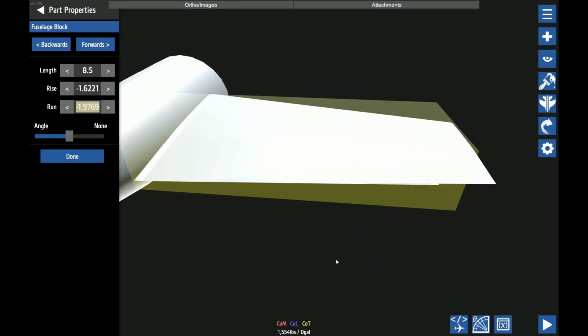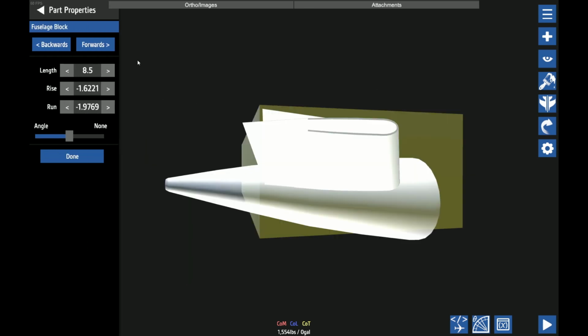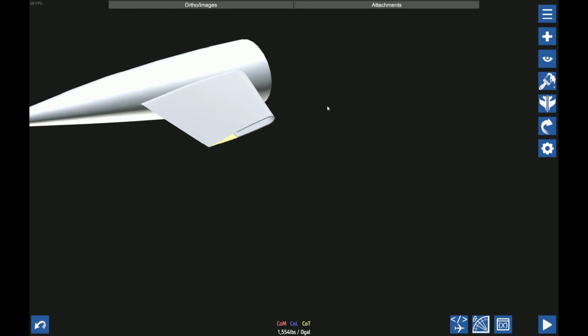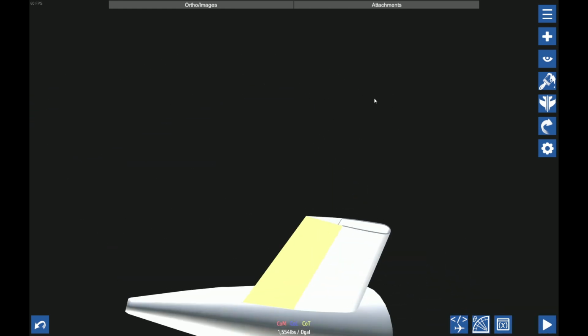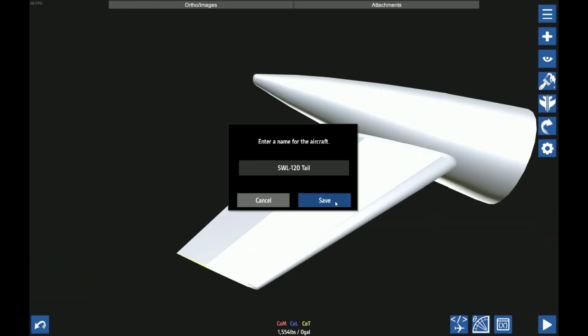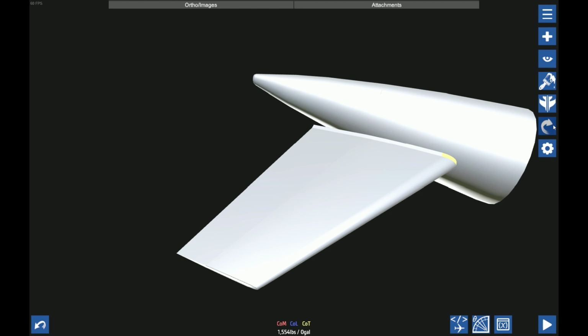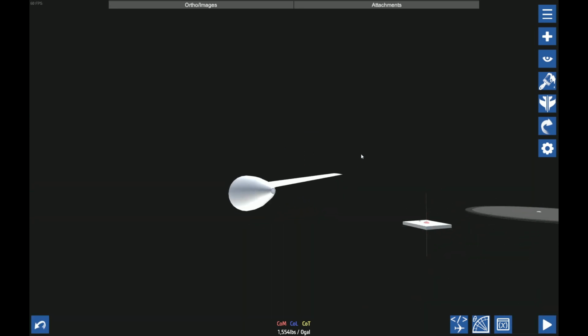Let's try this again. And then copy and paste the Run and Vise. And it still is broken. Let's fine-tune this again. And done. I can't explain why the bottom section has a different Vise Run, and notice that is but one basic wing. There's obviously a lot more to do here. Let's just see what it looks like when we put it inside the tail. So I'll just nudge it in, and this looks pretty good.